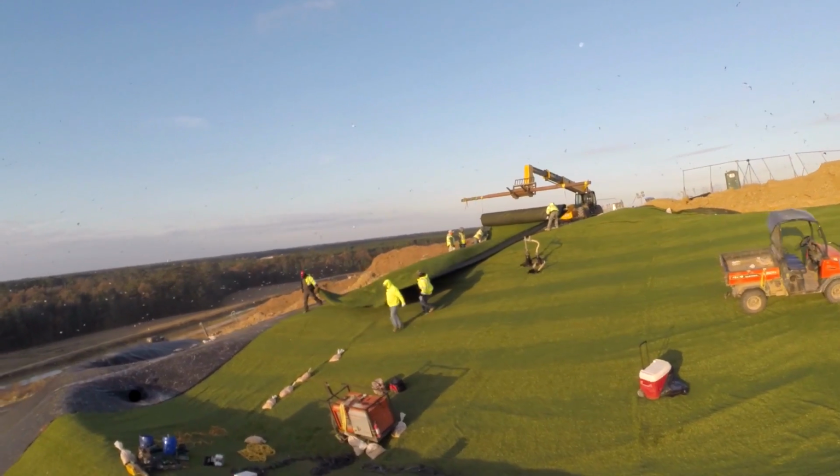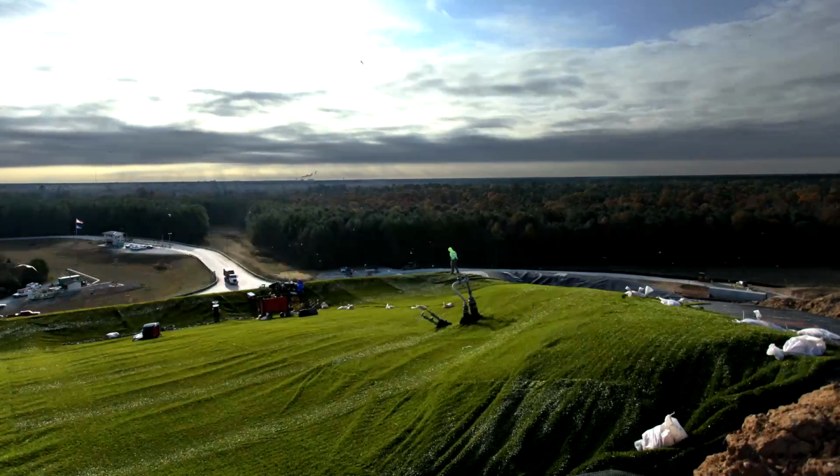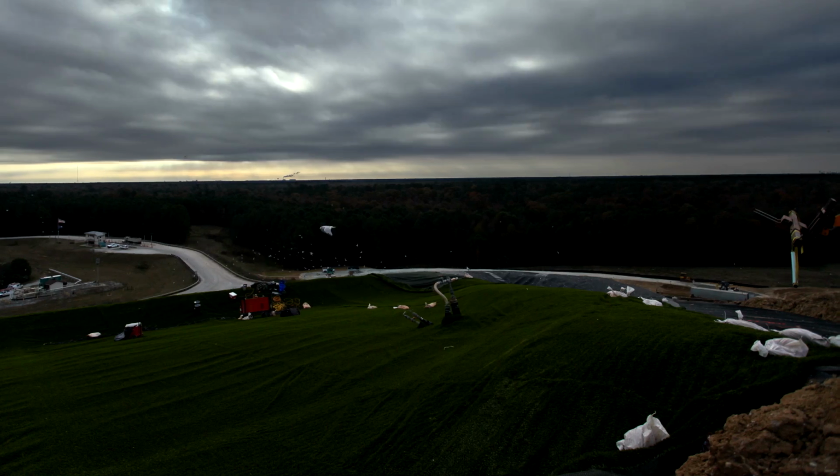One of the advantages of going to the CLOSURETURF was the ease of installation. We were under a tight time schedule to get the project in, so we set a hard deadline in our contract. The contractor did meet that deadline, and coincidentally enough, there was a storm that night. So it was kind of cool that happened, but we've gotten the project done on time.